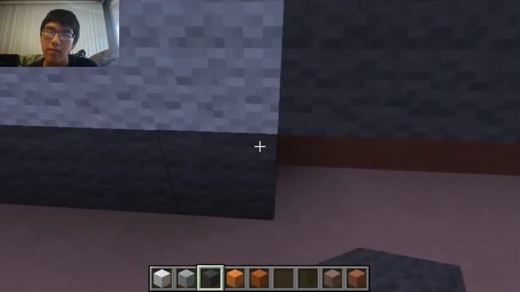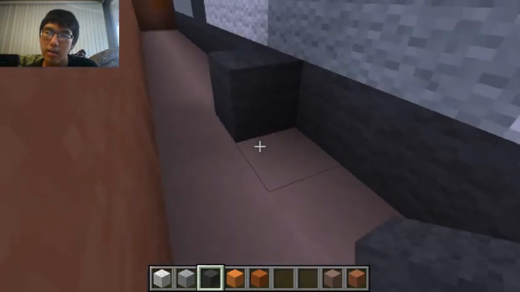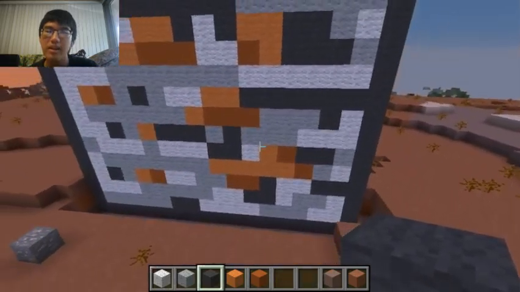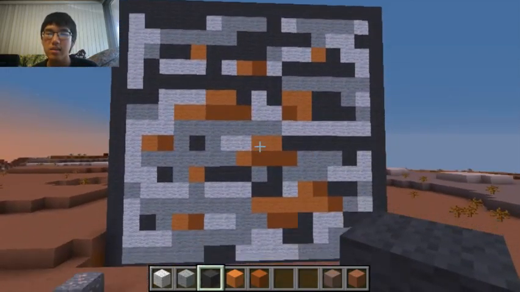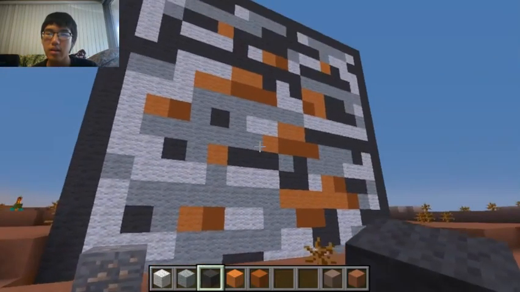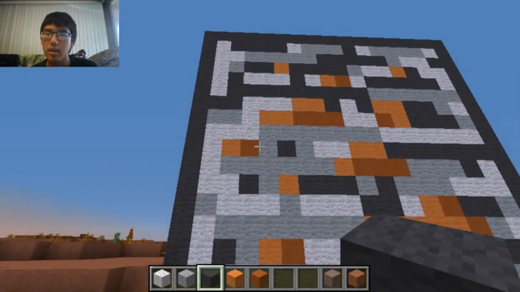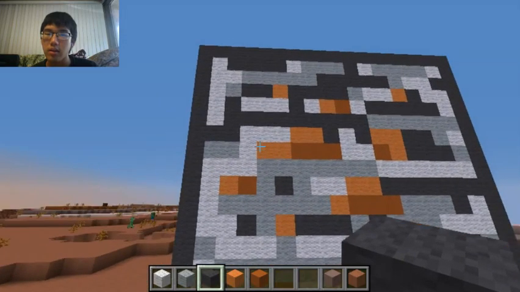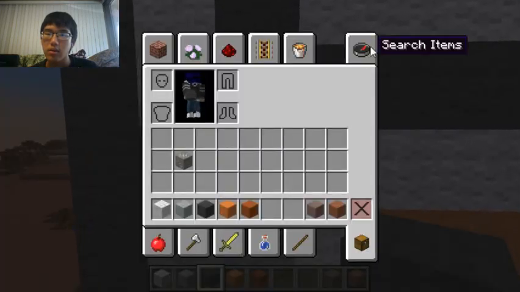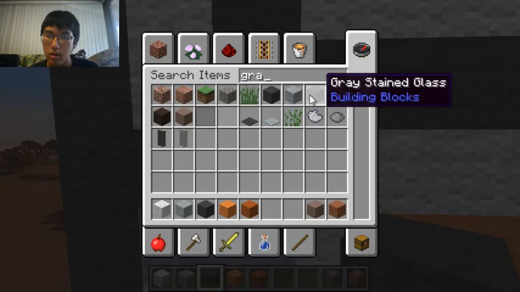Whew, and we finally did it. We finally did it, guys. The first phase of our Minecraft iron ore. I don't like this gray wall. Is it gray clay?